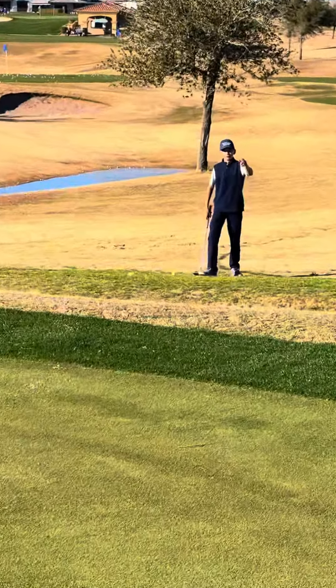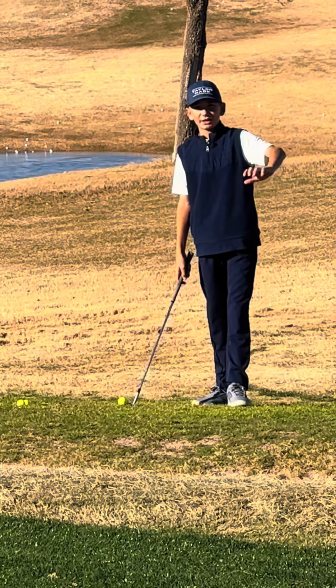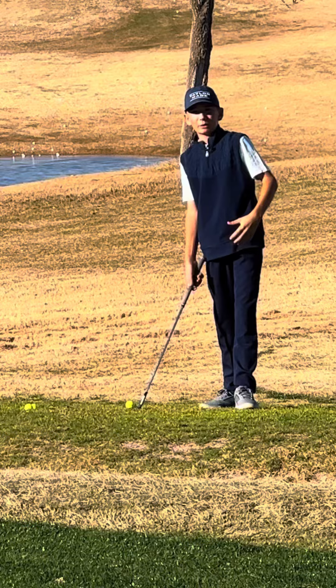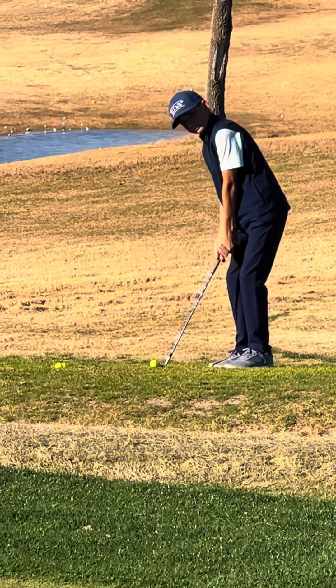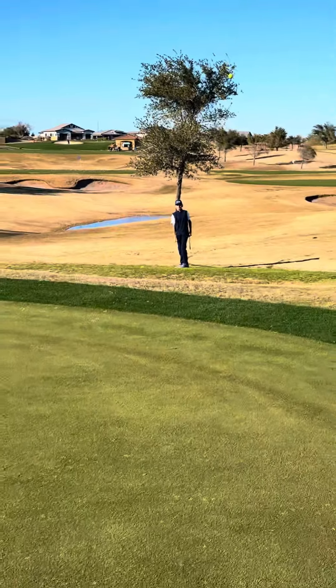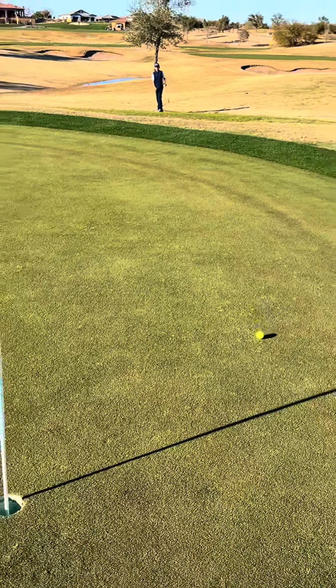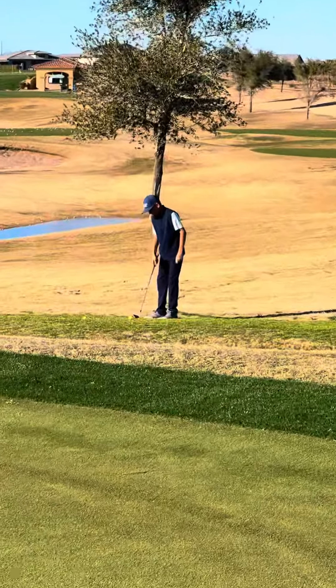For my first shot, I'm about 30 feet from over the bunker to the hole. So I'm going to try to hit a high cut, a little snip, and try to land it probably halfway onto the green. If it puts a cut spin on it, it should stop. All right, not a bad shot — a little left of the hole, but it was good distance.